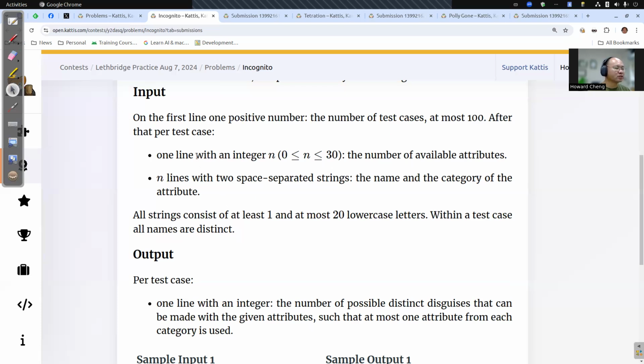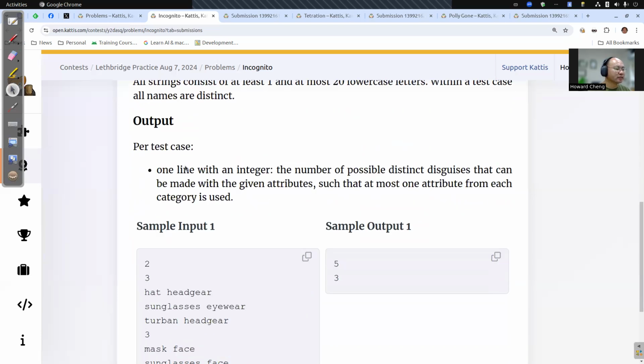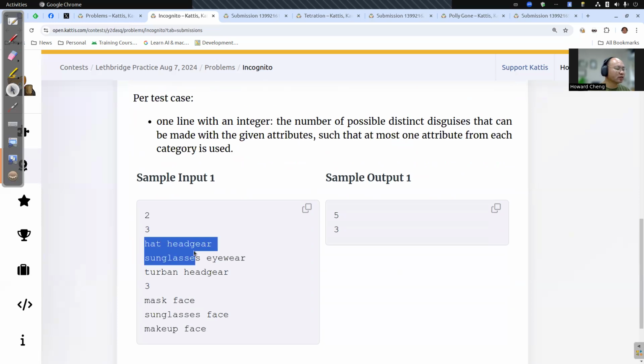Okay, so anyway, the problem is basically to collect things into categories and then count. So it's always attributes and then category. You don't even care what the attributes are, you can throw them away. You only care about these categories because you're going to identify 2 headgear and 1 eyewear. That's all you care about. So we're going to use a map of string to integers, which counts the frequency of the strings.